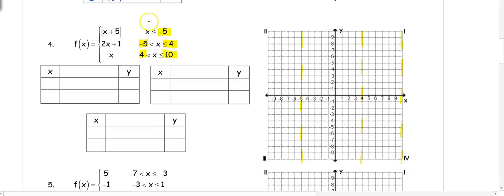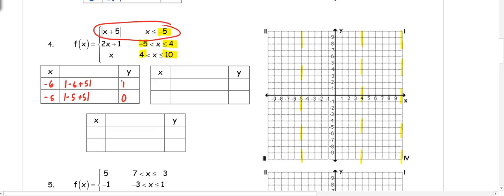And then the first equation, we have x is less than -5. So we need a number less than -5. So I'm going to pick something close to it. I'm going to pick -6 because there's nothing in front of the x, so it doesn't matter if it's a multiple of something or not. And I'm going to put -5. So I have the absolute value of -6 plus 5, which is -1, and the absolute value of that is +1. And then I have the absolute value of -5 plus 5, which is 0, so our y-coordinate is 0.